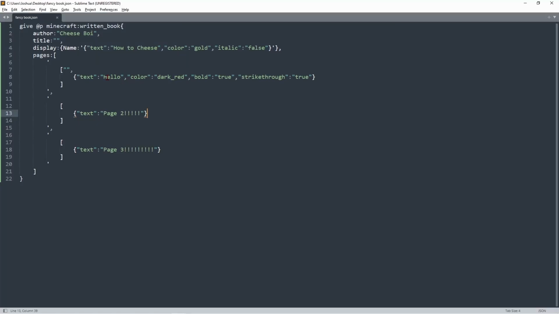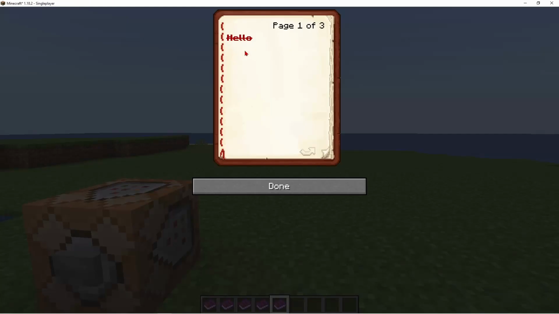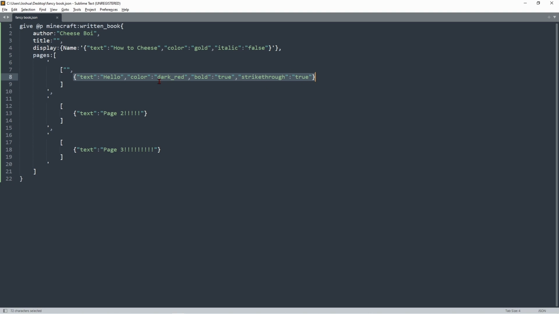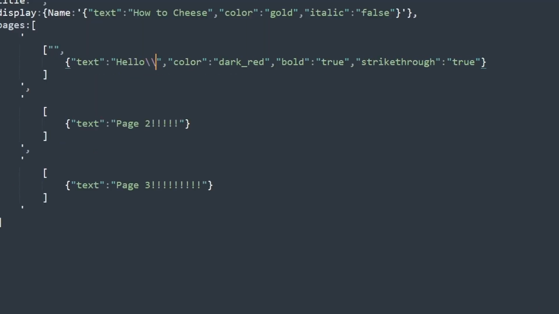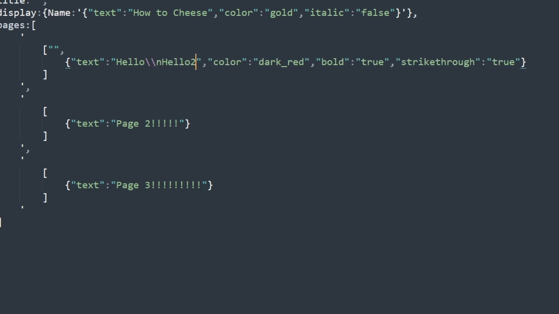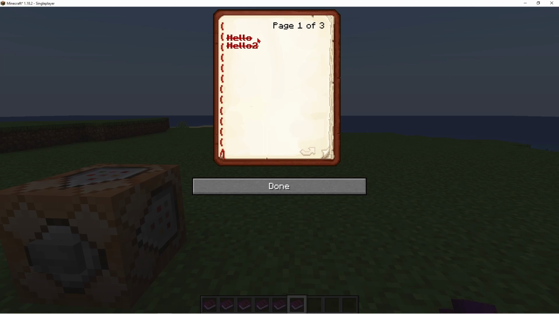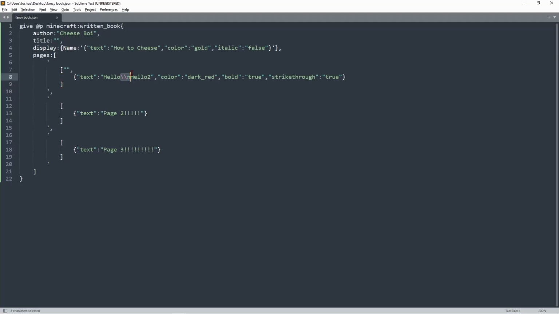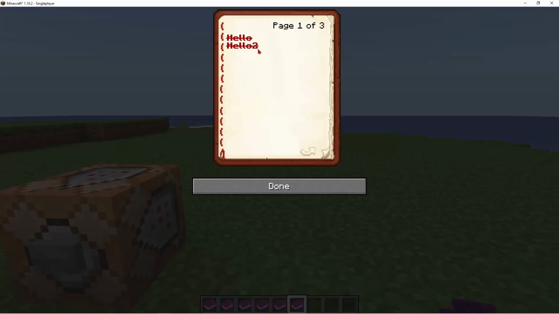Now in other line formats, you're not just limited by the word, but you can actually go to the next line in the book while being within the same pair of curly brackets. So as for being in hello, we can do backslash backslash n, and then hello 2. Essentially the game has printed hello, then gone down the line, then hello 2, because that backslash n is one of the things in JavaScript that actually tells a line to print in a different line.